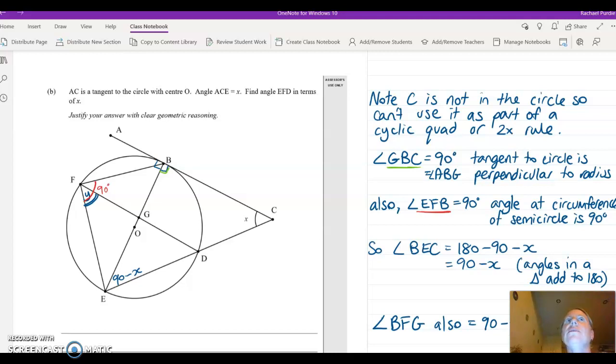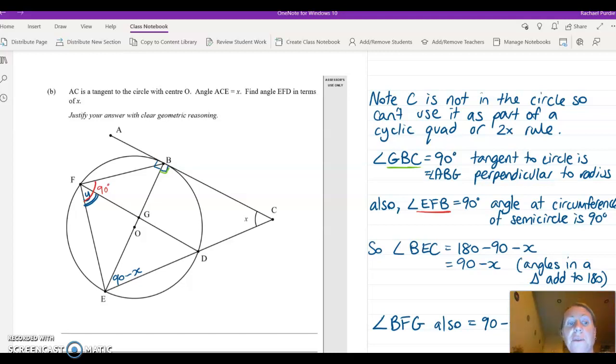So for most of the ones that we practiced with, we were able to start at x and then move on from x. And so we might have been able to calculate something else, maybe 2x, or maybe it's 90 minus x or something like that. And this one, we actually couldn't do that straight away. You had to notice a few other things first. So it's quite a doozy. So there are some things, though, that we can notice.